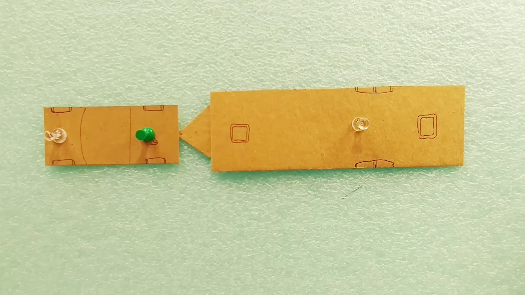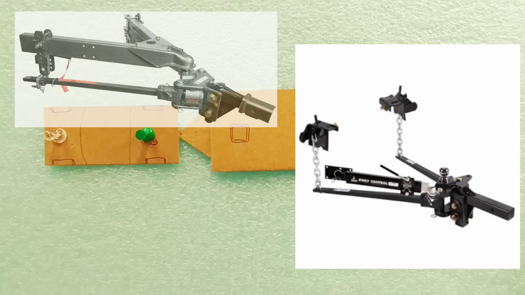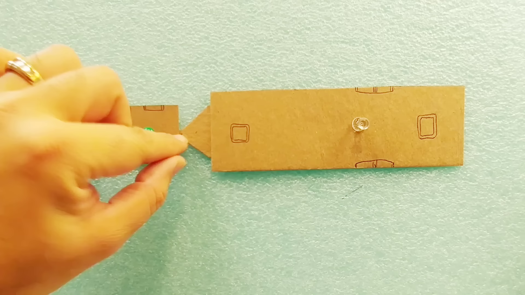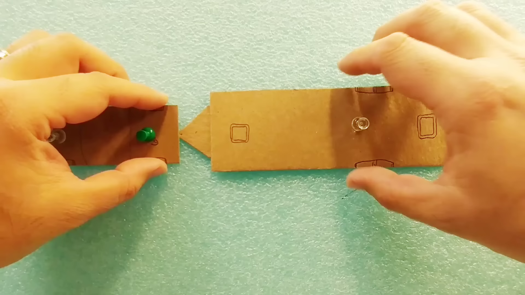Most weight distribution systems on the market with sway control attempt to counter that with friction. There are aftermarket add-ons for weight distribution hitches as well as weight distribution hitches with integrated sway control and basically all the hitch is doing is creating a pressure point that makes it very difficult for this hinge to operate. It's essentially acting almost like two straight bars that are trying to connect the back of the truck to the front of the trailer so it's incapable of doing this motion or it's much more difficult.